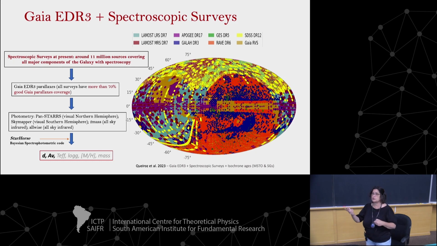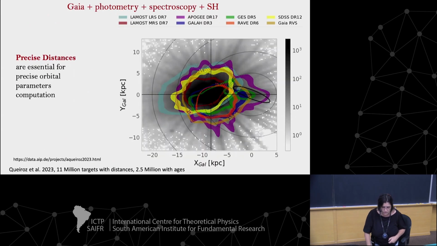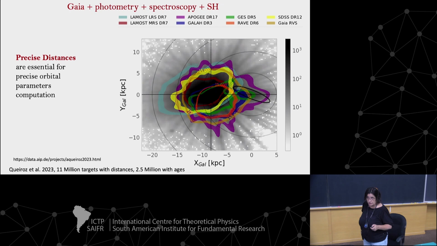The metallicity from StarHorse. And this is in the sky, all the surveys cover the whole sky then, okay? So when you do the mapping of the galaxy with this data set, the distances are precise, of the order of 10% precision, you see one thing. Look at the galaxy in X and Y, and you see the different spectroscopic surveys here, and this is where the bar is, and you see, obviously, that the only one really reaching the bar is APOGEE.